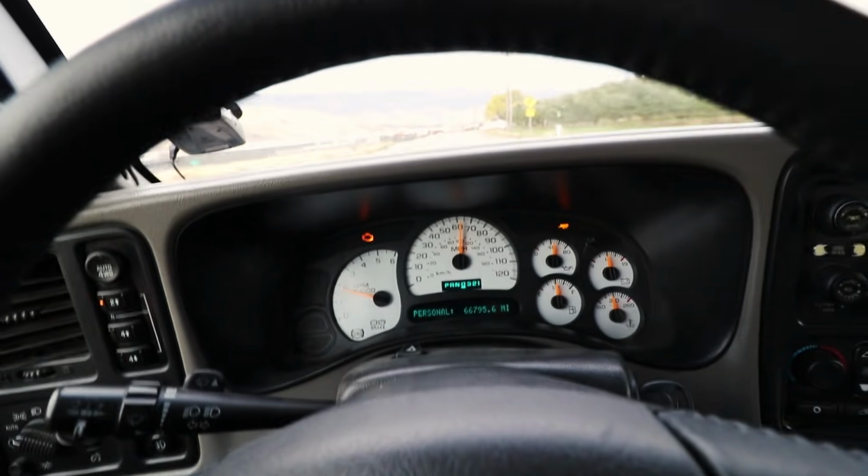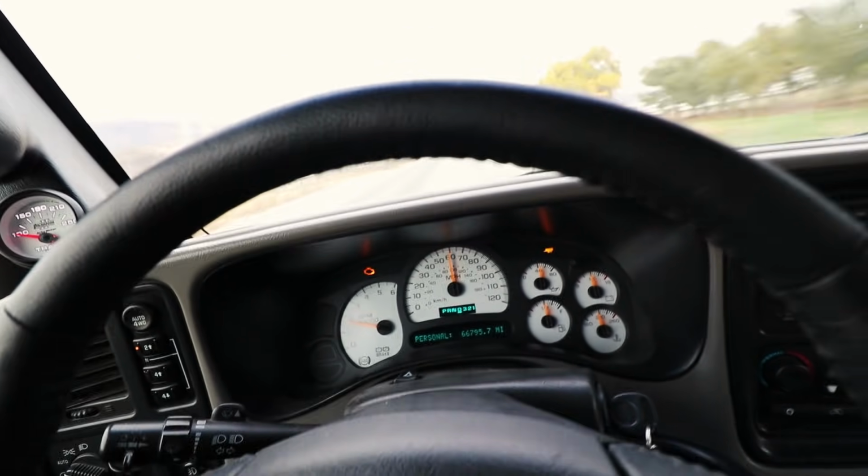She gets going pretty good. She sounds pretty good, huh? Now, if you guys did notice, she's kind of a dog off the line. It's a lot of truck, and that's where that 2600 stall really would have come in and helped it.